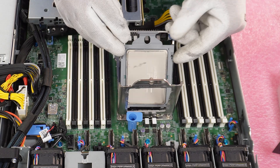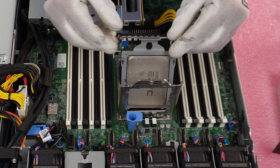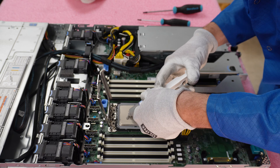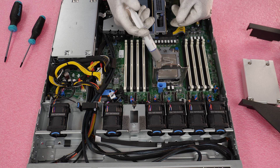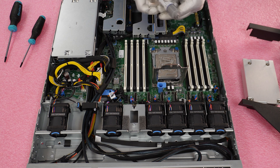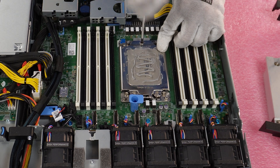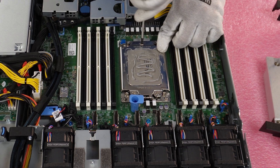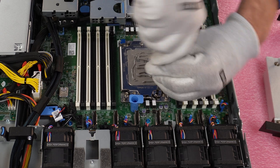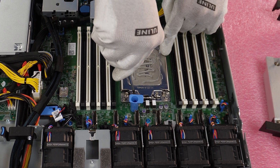It'll click in right there at the bottom. When you're sliding it down, you still have to be very careful about the metal bar versus your capacitors — it's a very tight fit, so go very slow and come straight down. Now grab your thermal paste and apply some — not too crazy of an amount, though that might even be a little too much. You want a decent amount because these run fairly hot, so a little more than what you'd put on an Intel. Now pull the locking mechanism back down and use the T15 screwdriver going number one, two, three to secure it.